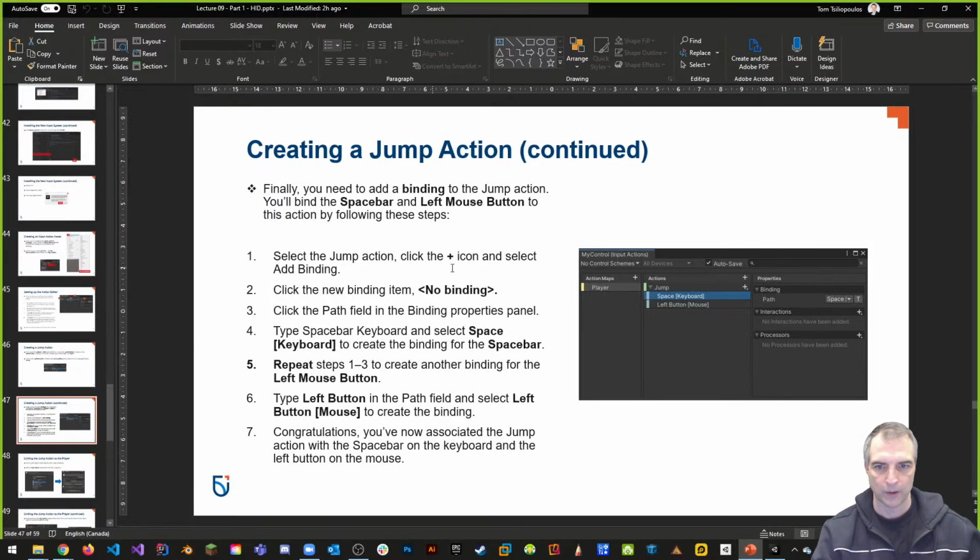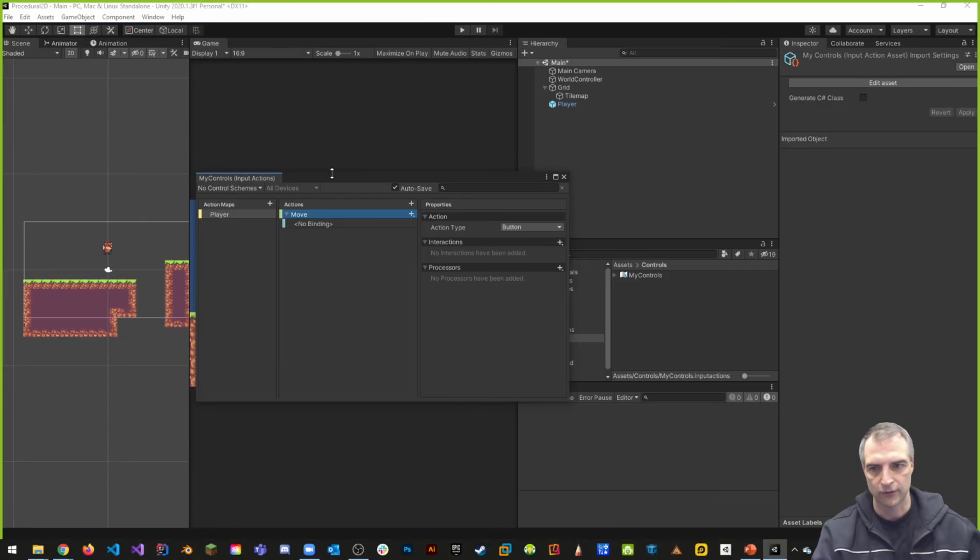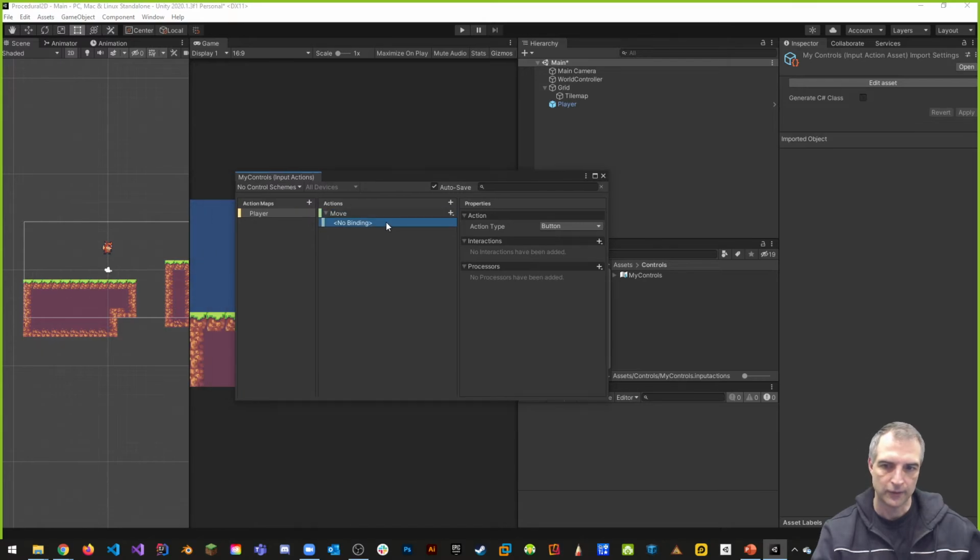So again, we're going to click the little plus icon if we don't have it. And what we want is two things. Right here in the jump action, we allowed spacebar or left button. The only thing I want in the move action for now, just this move action, is a binding for moving left and right. So a couple things we can do here. I can make it so that there's a binding for our WASD keys. All we care about right now is A and D. And maybe we also want to use the left and right arrows to do that.